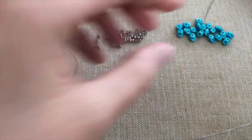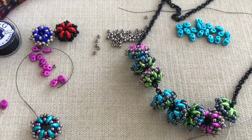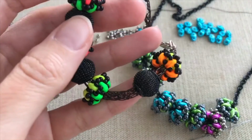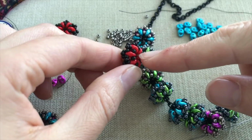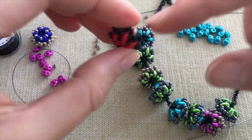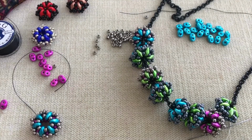And then when you're done with them, what you can do is you can thread them onto a chain. They look really nice just all together, lots of different colourways. You can also make a bracelet. This one's done on a Viking weave chain and that works really well with some large spacer beads. They look lovely just on a cord. And you can also string a head pin through with a 4mm or a 5mm bead on the end of either side and hang them as earrings or as pendants. Or you can hang a chain or some beadalon through some like a nylon coated wire and have a dangly hoop earring. I mean, there's loads of different things and I'd love to see what you do.